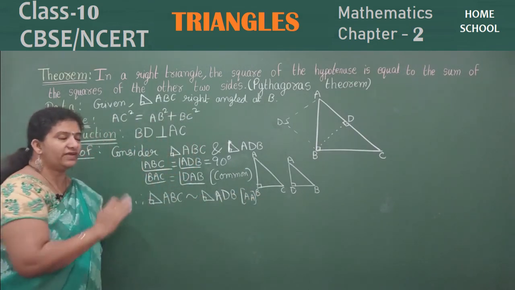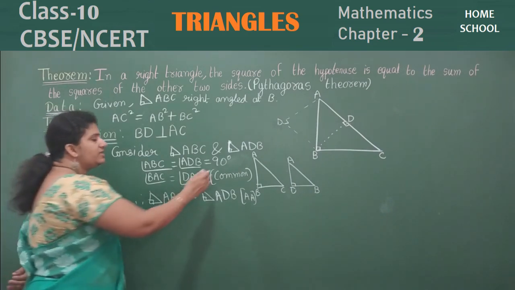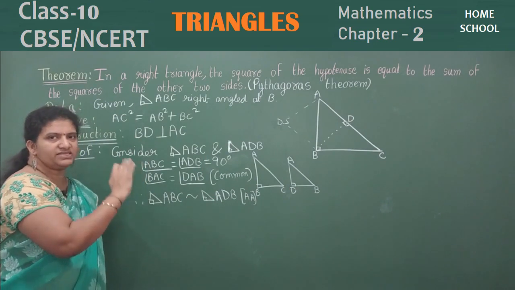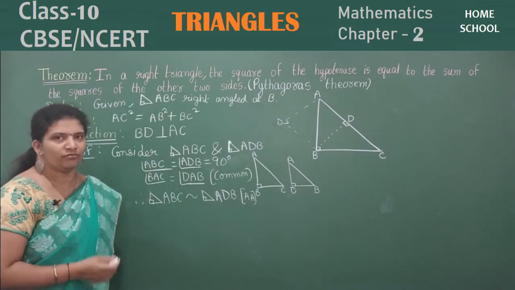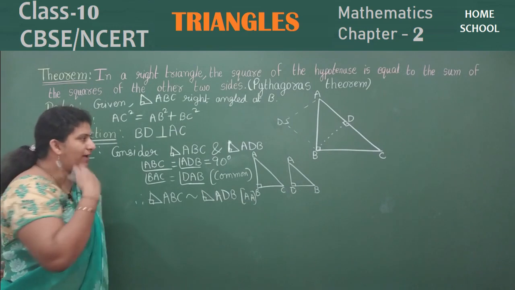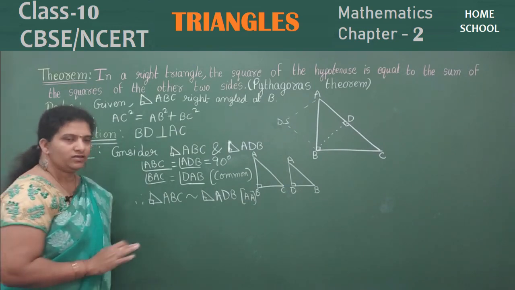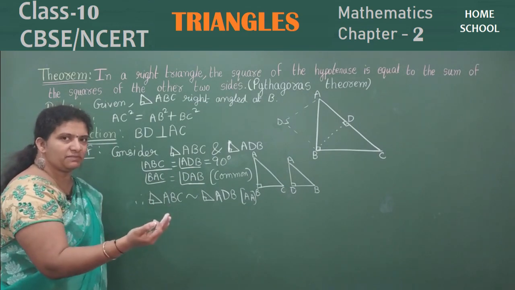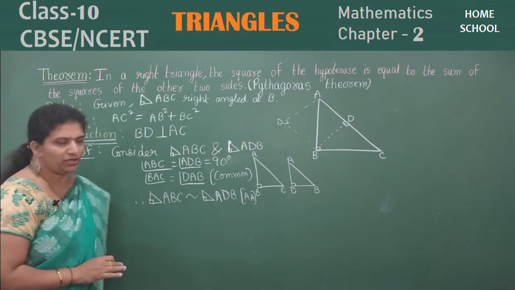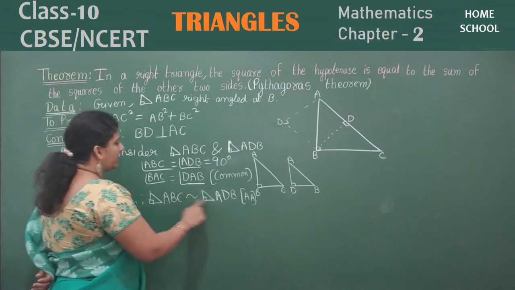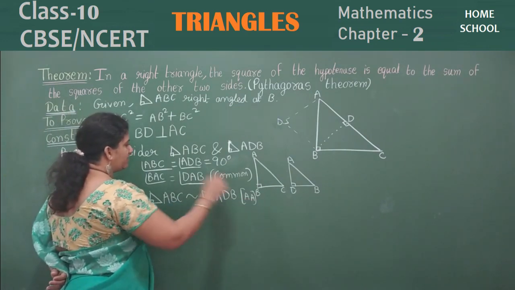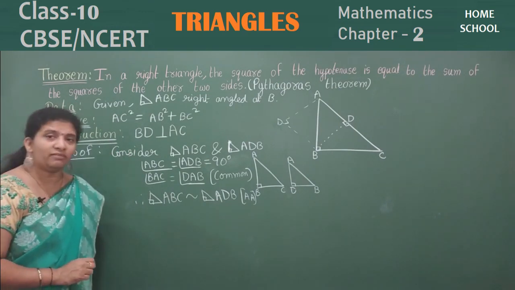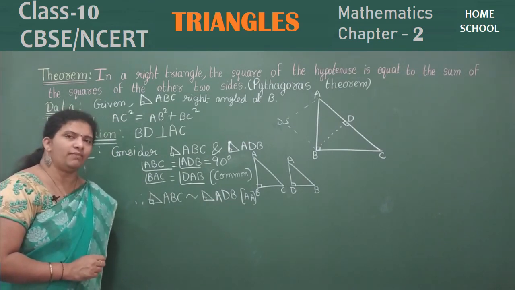Always when we are writing a theorem, children, these are the reason side and the statement side. One side statement and one side reason we used to have before. But now, combinedly they are writing. Beside this only we are writing. If you want, you can split the reason separate and statement separate also. Now, these two triangles are similar by angle similarity criteria. If they are similar, what do you remember? The ratios are in proportion.